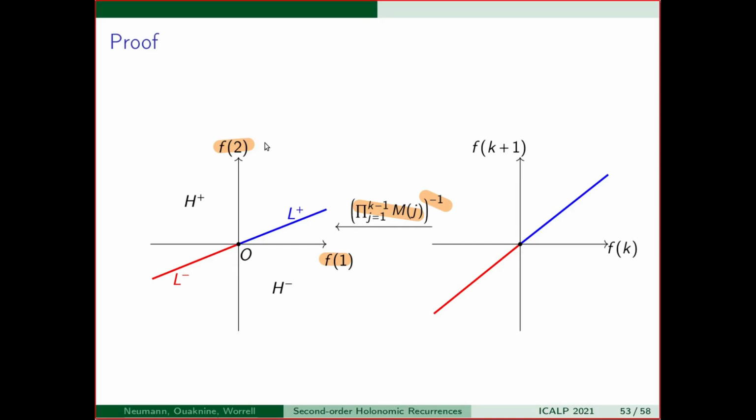I should also say, I won't go into details, but we said that the slope can be given by a continued fraction expansion. This you can also see by observing that the kth companion matrix maps the kth line onto the k plus first line and doing some simple algebra.